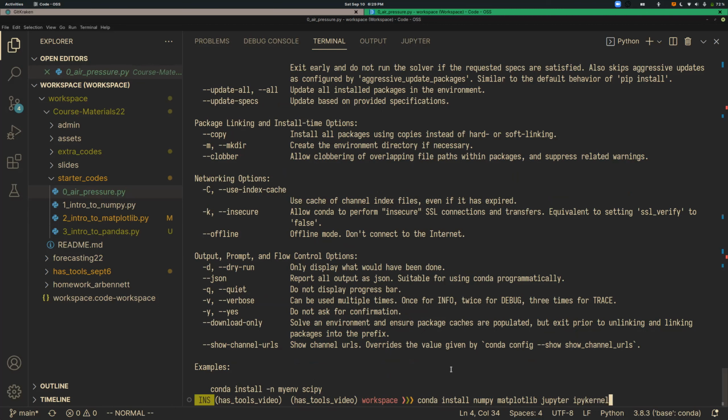And that will take a second. It needs to check whether or not the packages you specified exist. It needs to look them up on the internet, and then it also needs to know what else it needs to install. So again, I'm going to scroll all the way up to the top. This is going to take me a second.